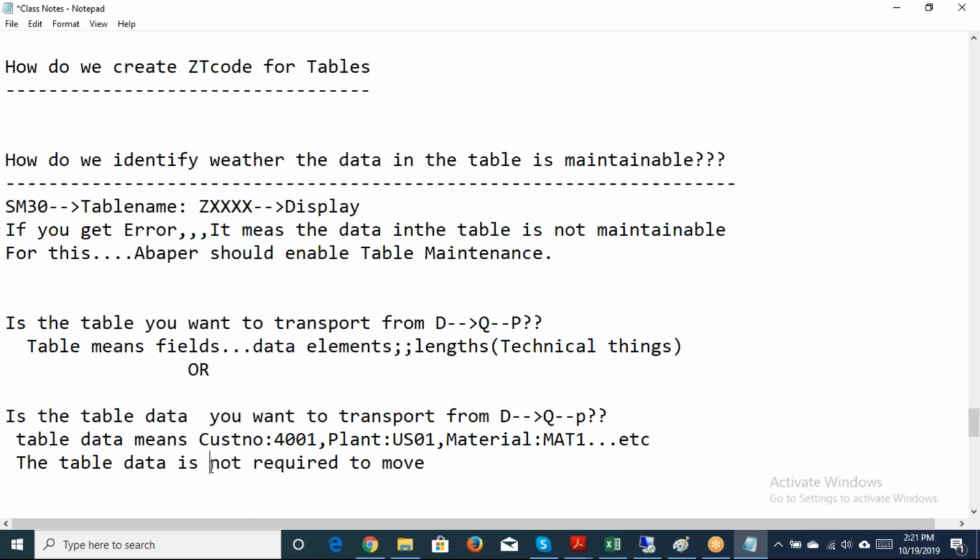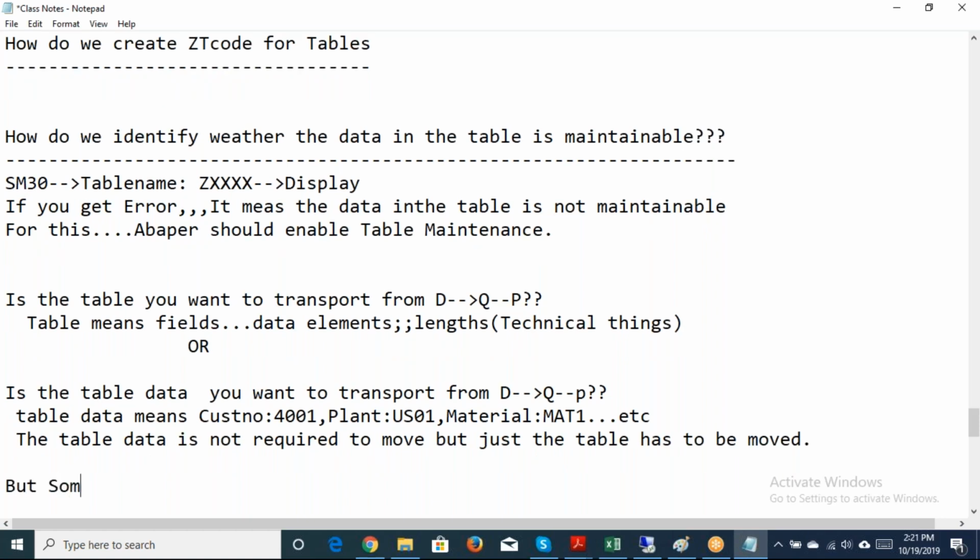So the table data is not required to move, just the table has to be moved. That is the actual point. So what you can do is just take a transport request number and move the table.